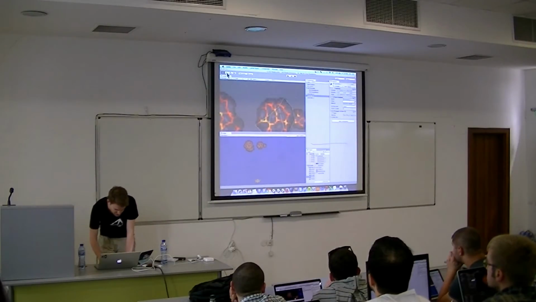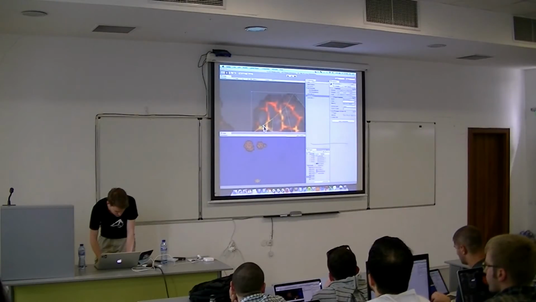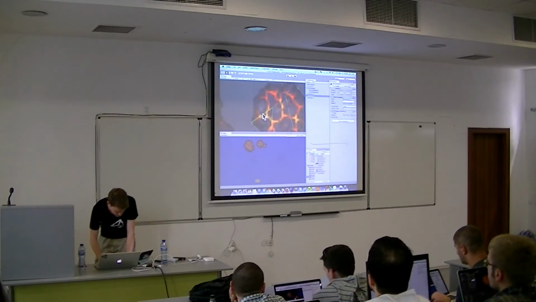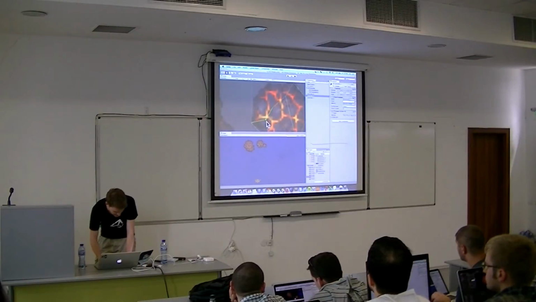If you hold Shift, it snaps onto different points, but if I move my cursor somewhere in the middle of the line, I can actually add extra points.